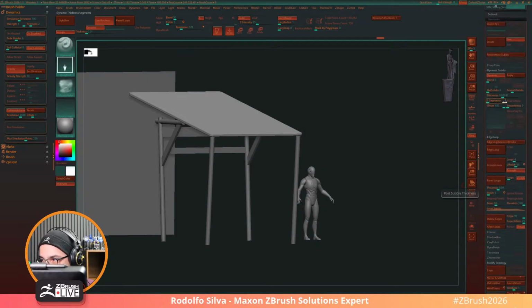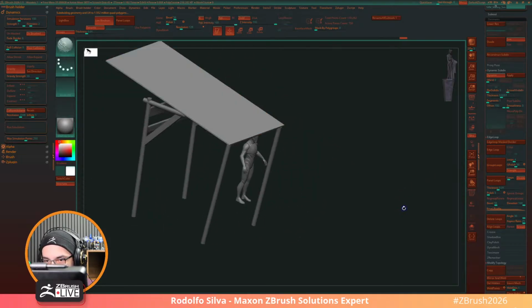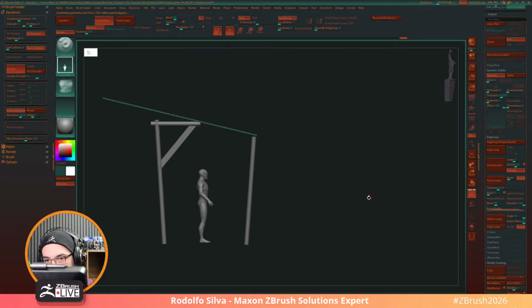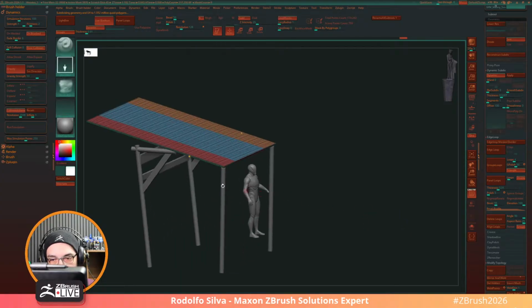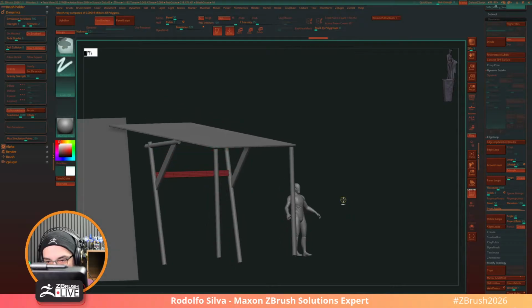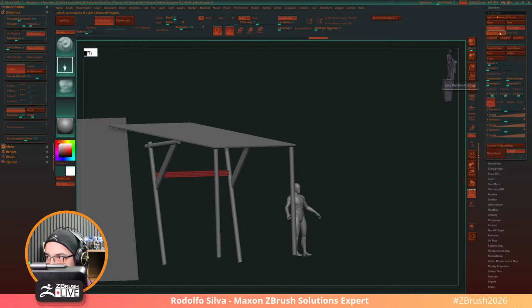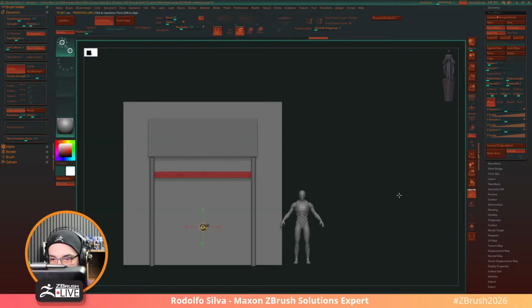Let me think about this. Just do this thickness a little bit like that. I don't need any smooth subdivisions. I just need it to drape properly. And now this, instead of being like that, is going to be arrayed. So I'm going to use ArrayMesh, lock position. Let me see where that pivot is. There it is. So actually I don't need to lock position, reset it so it goes to the center. Now I lock my position and now I can offset it like that.